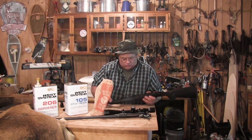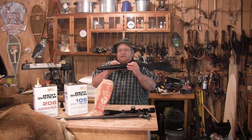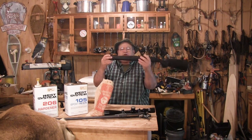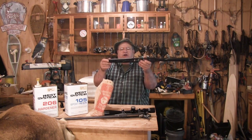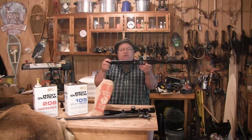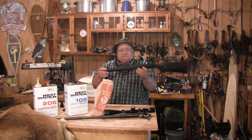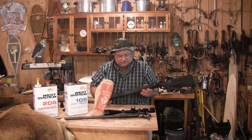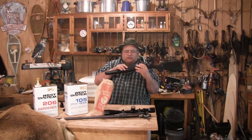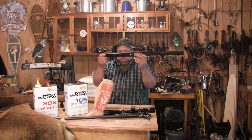You don't want to overfill it. The very top of these, I doubt very much you can probably see in there, but anyway, the very top of them, you don't want to go higher than that because you do want to have your barrel floating a little bit. So if you put too much in, you're going to mess up your barrel and it's no longer going to be floating. So just keep that in mind when you're putting that in there. If you do try this, stay below that, below the top.